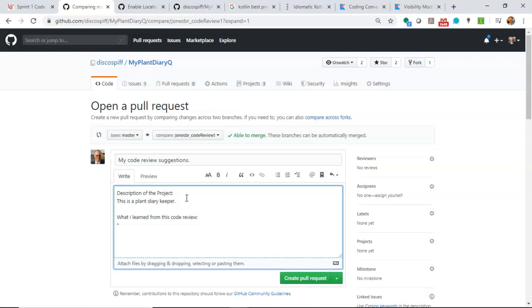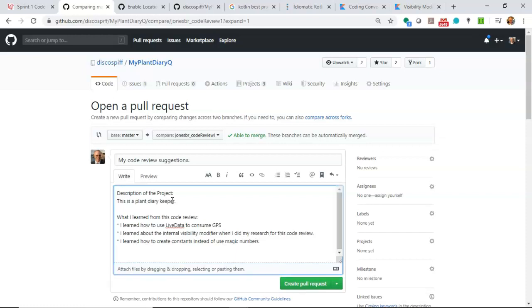Okay, what I learned from the code review, I'd like you to describe what you learned by looking at somebody else's code. Don't describe the code review process itself, like I learned to use Git. Say things like, I learned how to use live data to consume GPS, something like that. I learned about the internal visibility modifier when I did my research for this code review. I learned how to create constants instead of use magic numbers.